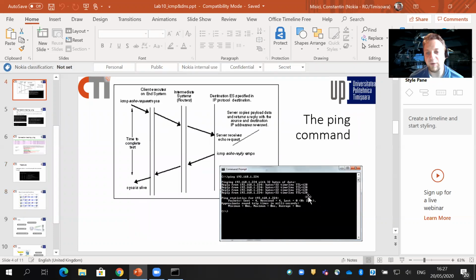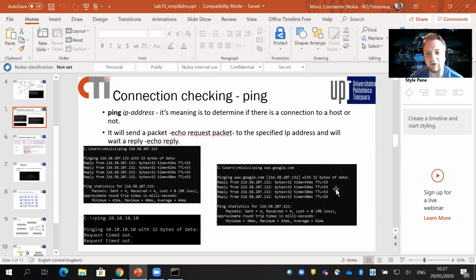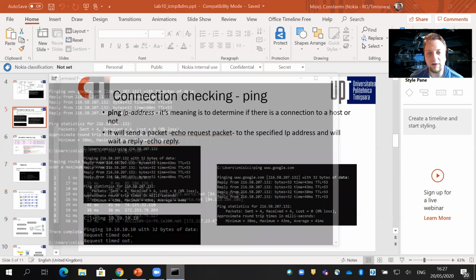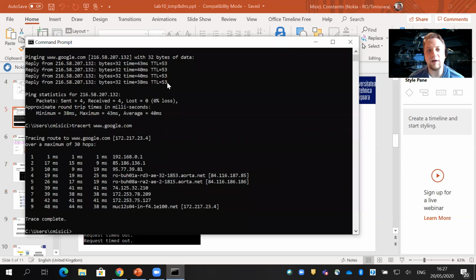In the ping, we go to a TTL value of 128 in this particular picture, 53 here, and 53 in my case currently as well. So the value is chosen randomly. If you choose a value too small, it will tell you that the host is not reachable, but in fact, the TTL value was too low? Yeah. So that's why you have to ping several times in order to be sure.